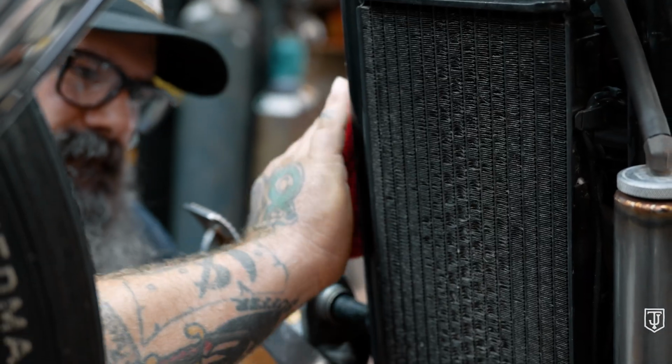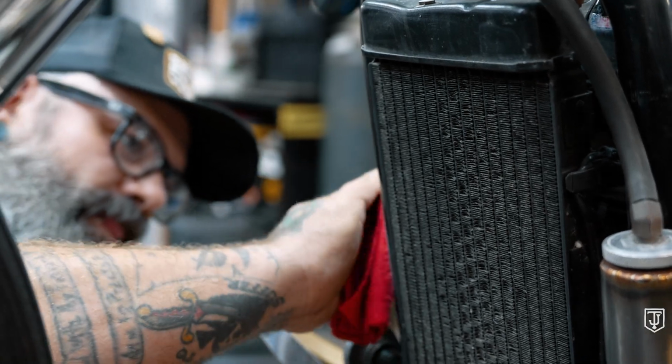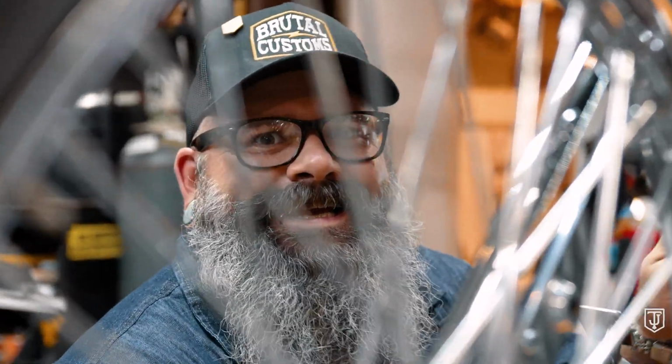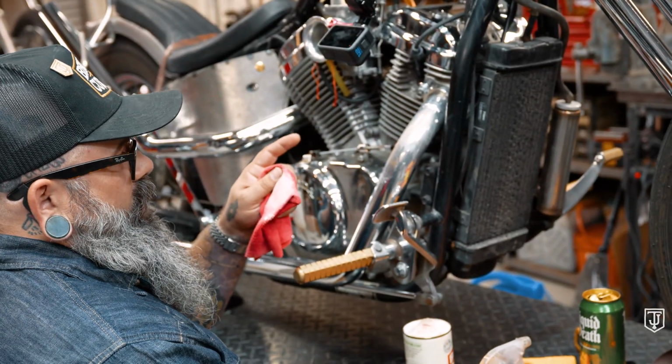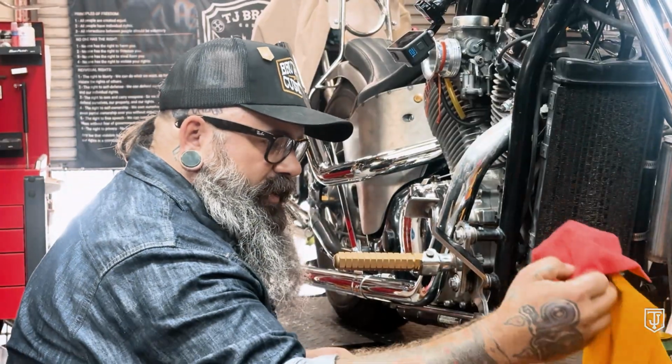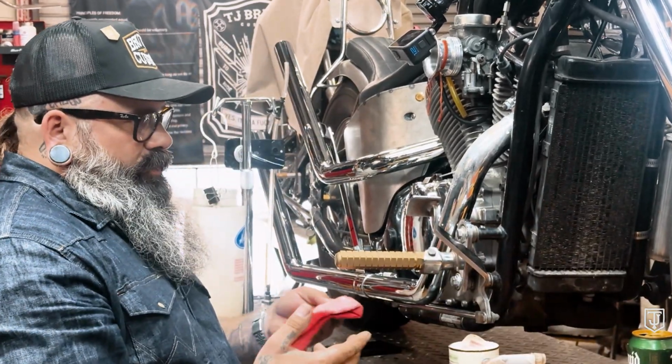You may be asking, what direction do I rub? How much pressure do I use? None of those things matter. I've learned with using this stuff, you can apply heavy pressure. The downside is if you do apply heavy pressure, there's a piece of metal stuck in your rag. If you don't use a somewhat fresh rag like this, you do risk scratching the pipe.